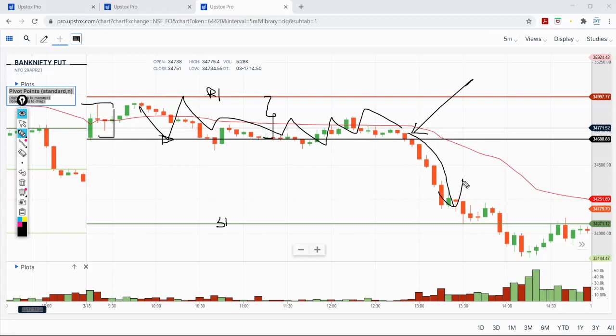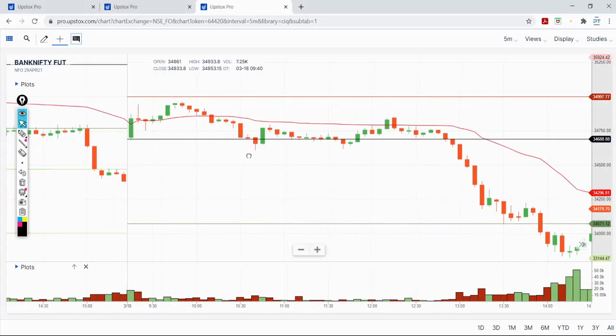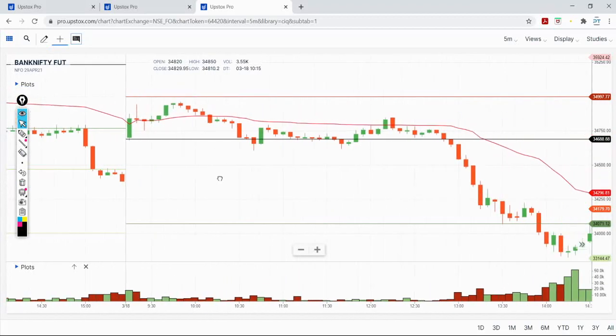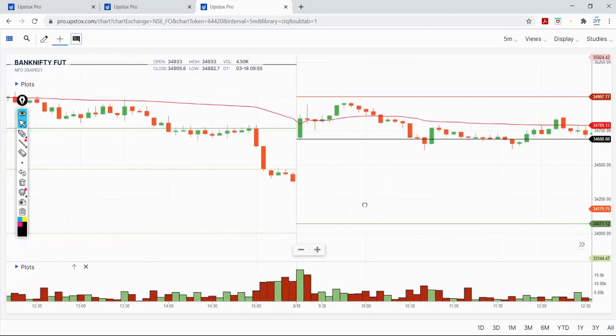That is a different scenario and different tools are required to understand this. But till 12:30, 1 o'clock, markets were sideways because our rule was favoring it; price was in between pivot and R1. My simple intention in this video is to show how to understand when a market can be sideways, because identifying a sideways market is slightly difficult to trade, but taking trades during a trending market is much easier.